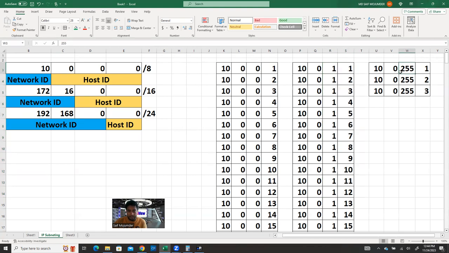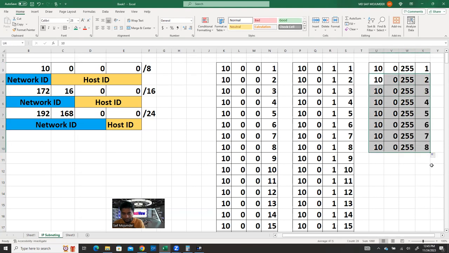Now, if you look at here, these two are the same like this, but the third one changes here, and the third one also changes here, right? So what's going to happen? Say for example, this one goes up, keeping the third one the same, and goes up to 255. One more goes up to 255. Let's do some numbers, then you're going to understand better. Think about this being 255. Then from where are you going to start again?